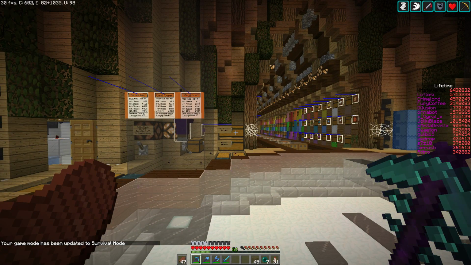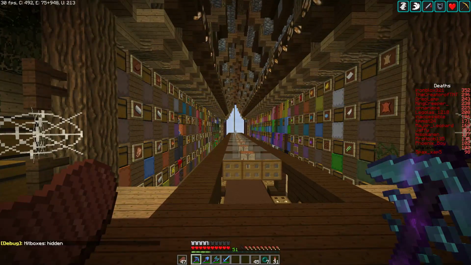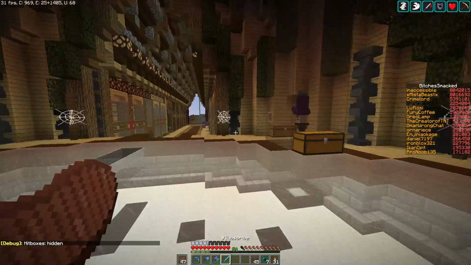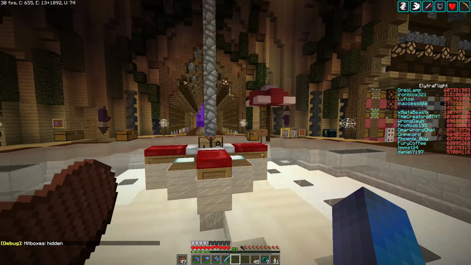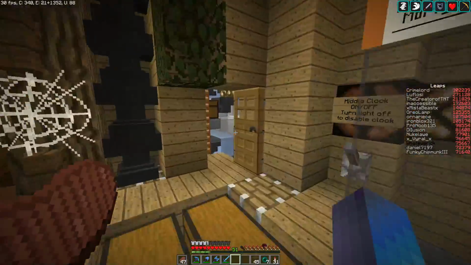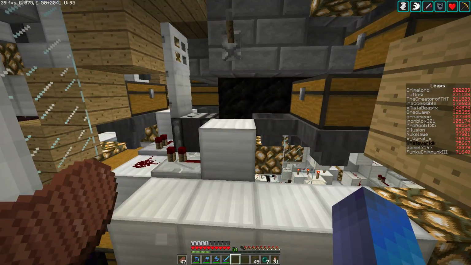The reason I even tested this is because I believe it takes 5 stacks of items about 5 minutes to go through hoppers and then back. So a simple hopper clock is like the easiest way to make a clock for this, or a long delay. I should cut, maybe, because I did this on the last storage room, and I'm kind of thinking out loud here. But the idea is, I limit the clock, okay.